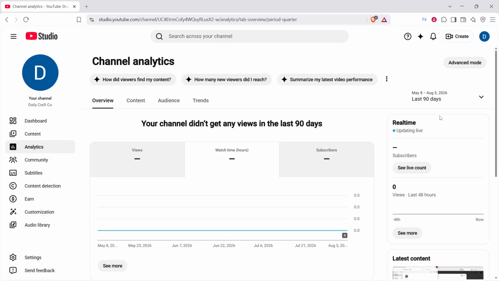You can compare watch time against views or subscribers by clicking those metric cards above the graph to overlay different data sets. The date range you select here applies to all the metrics on the Overview tab, not just the graph, so if your numbers look unexpectedly low, check that you haven't accidentally narrowed the range.